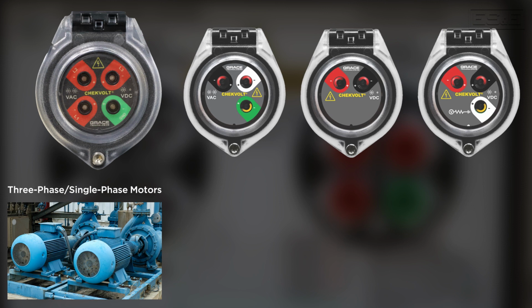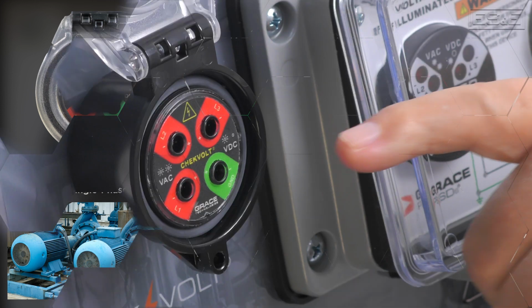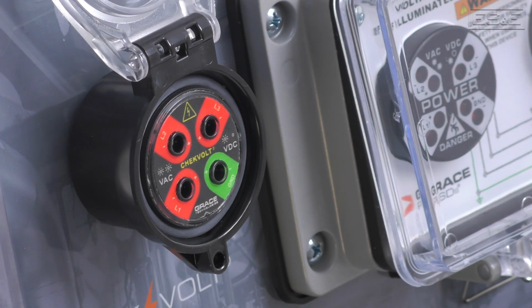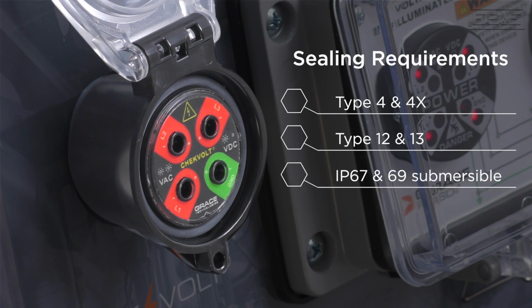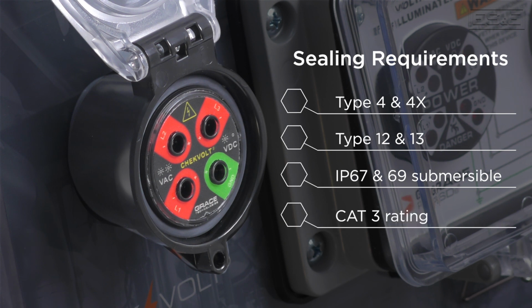Plus, we have other check volt devices that actually can work very well in monitoring pumps, remote sites. It's really designed to keep authorized personnel at a distance and to see if the panel is actually working. We've got also safe test points up to 1000 volts, AC or DC. Sealing requirements on the check volt: type 4, type 4X, type 12, 13, IP66, and IP69 submersible. It's also rated for a Cat 3 up to 1000 volts AC.